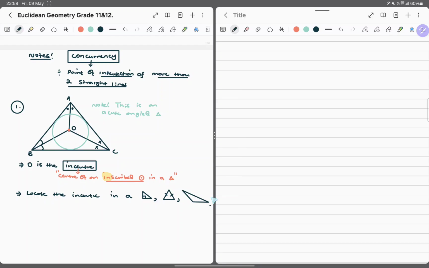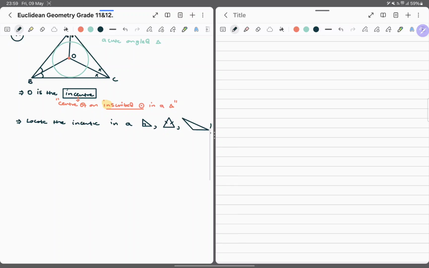So you have a task to see that indeed an incenter is inside. Try these different triangles and try to do the bisectors and see where the incenter is. And of course, you will see that it will still be the center of the maximum circle that can be inscribed in that particular triangle. All right, let's charge ahead.